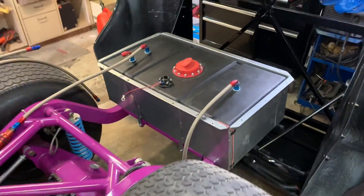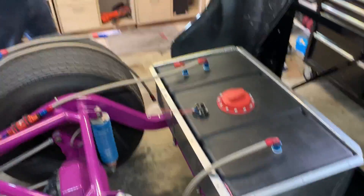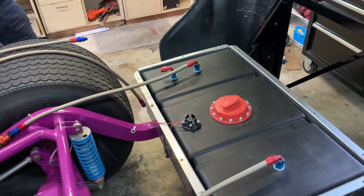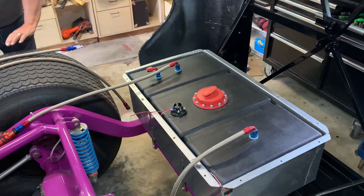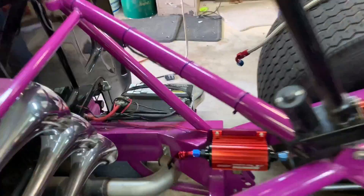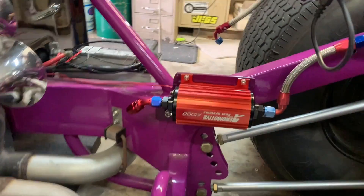We started with the fuel delivery. We had to swap out fuel cells - me and the old man are working on that. We had to swap because the original one had foam in it. You can't have any foam residue when you're doing fuel injection because of the high pressure, or else it's going to mess up the pump. So we got a new pump all set up, ready to go.